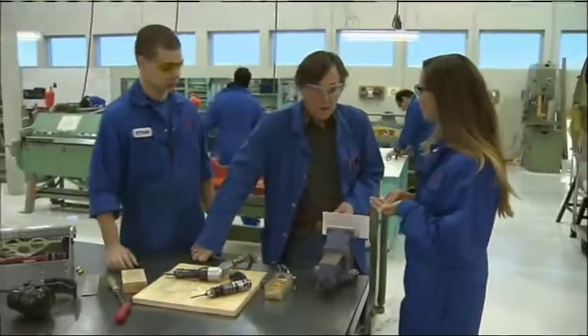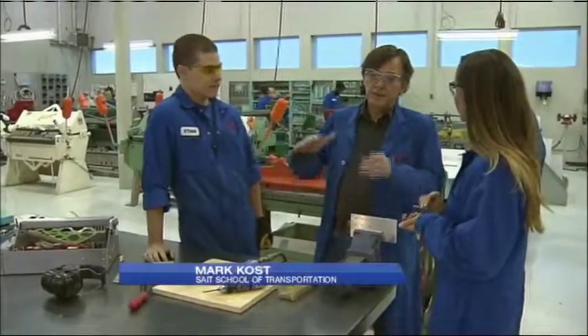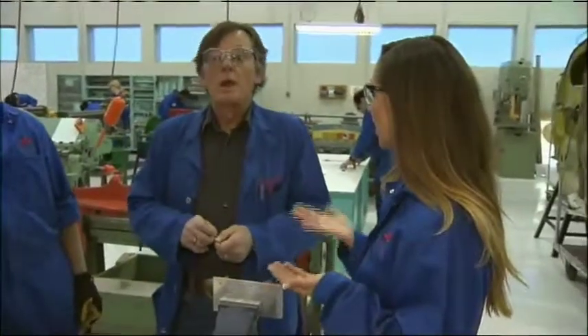So what takes place in this classroom here, Mark? Basically, when you look at an aircraft that's made of metal, we teach the guys here that when you've got the skin and the supporting structure under the skin that gives it strength and shape, if it gets damaged, I teach the guys how to fix that damage. So you're basically constructing airplanes and repairing them. Basically, yeah — repairing or constructing.